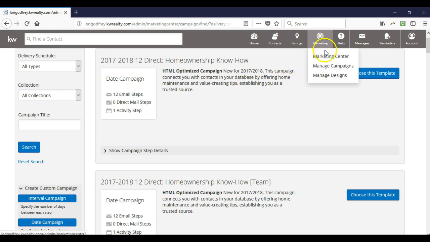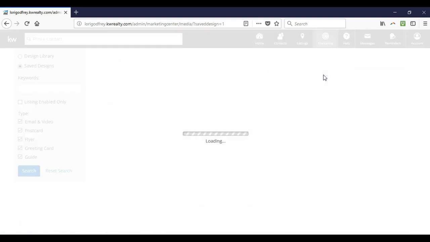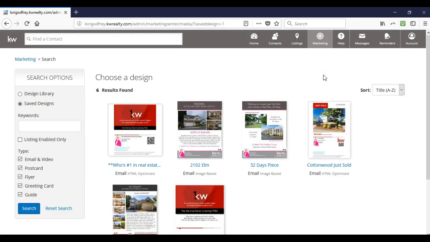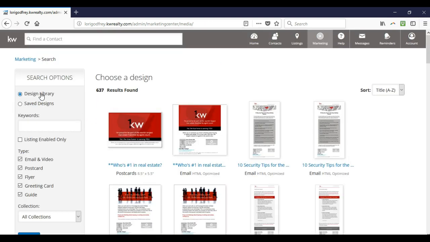All right, so to skip over this, the next thing I want to show you guys is the Manage Design section, that last option under Marketing. This is where you can actually view all of your different marketing pieces you've created previously. So if you ever save any marketing pieces, you can come back and re-access them 24/7. And if you want to update any of them and kind of duplicate them, whenever you save it again, you could actually save it under a different name and it would save your updated information. All right, so this is just basically all the different designs that she's created over the years, or at least that she's saved. But then we also happen to have our design library.